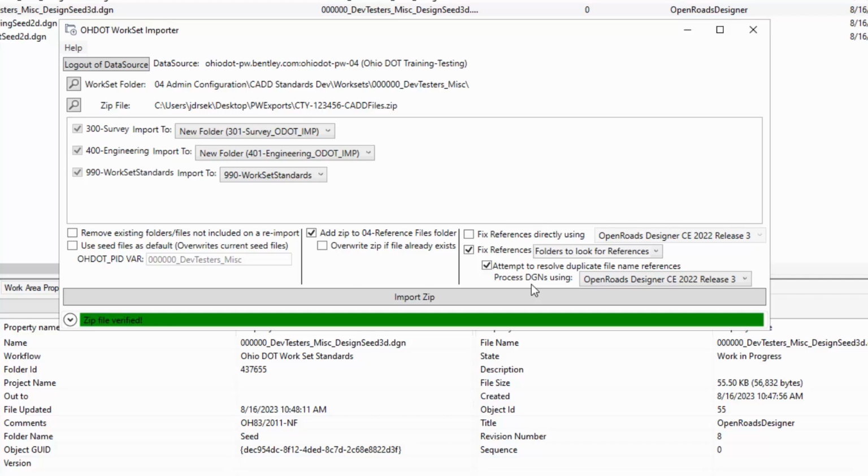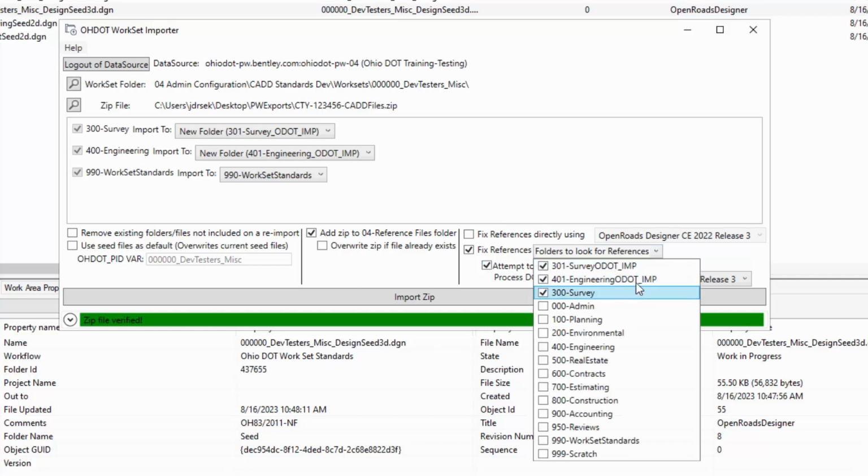If that condition is met, then it says, okay, I need to try to fix this duplicate file name. And so what it's going to do is it's going to know what file it should be going to, right? Since it read the DGN file. And it's going to run scan refs, but it's going to further subdivide this search path. So it's going to go into the subfolders.